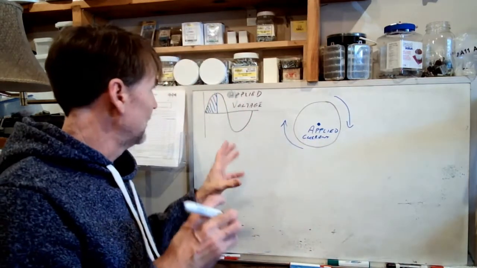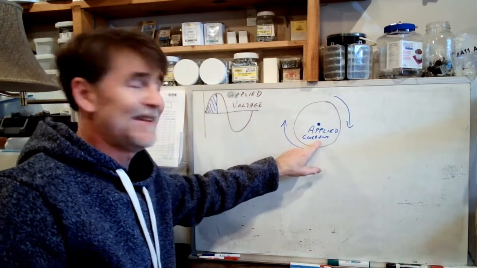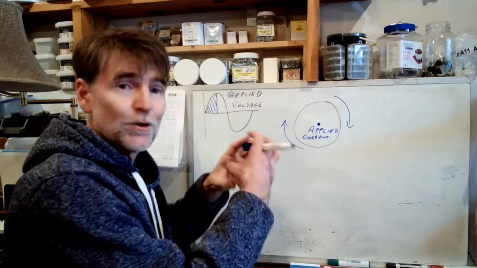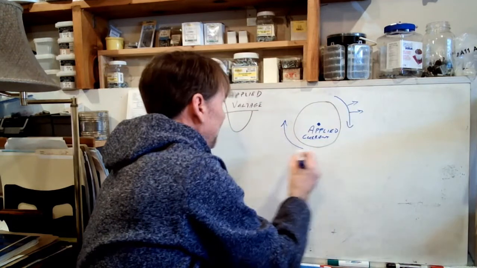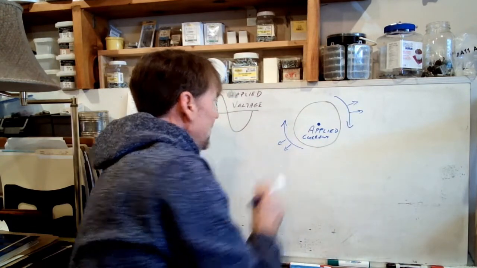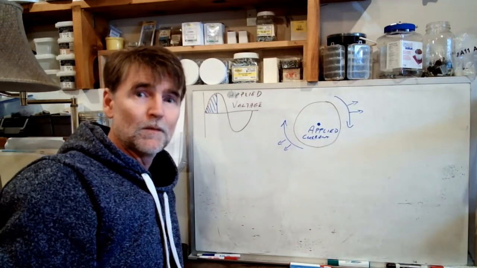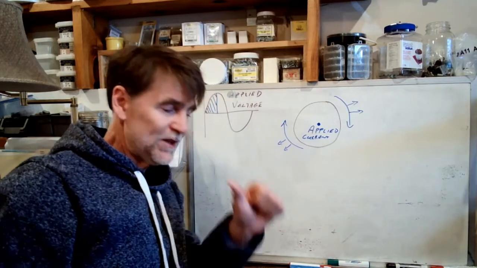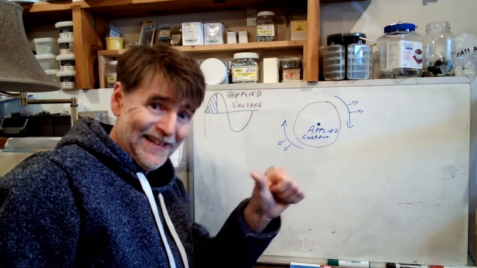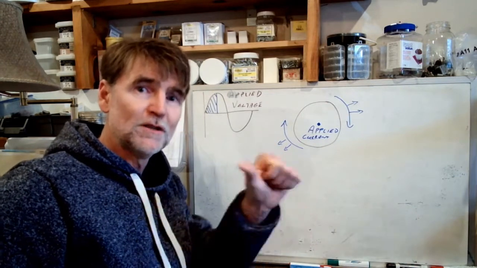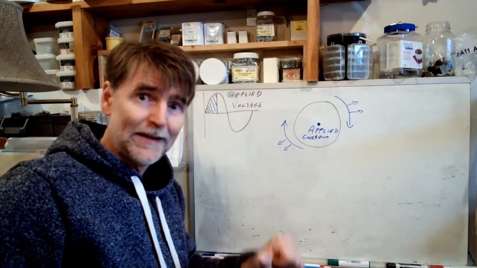Okay, now let's talk about this change. The voltage is increasing, which means there's going to be an increase in current, which means there's going to be an expanding magnetic field. So the direction of motion is that way. The magnetic field is expanding, moving out away from the conductor. Okay, here's where things get tricky. When we start talking about the thumb pointing in the direction of the thrust, remember, it is not the direction of motion of the magnetic field. It is always the direction of motion of the conductor relative to the magnetic field.